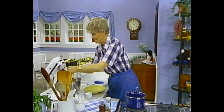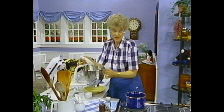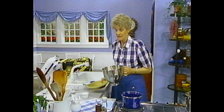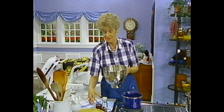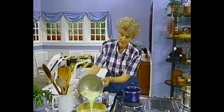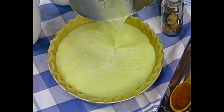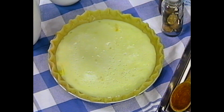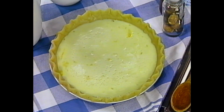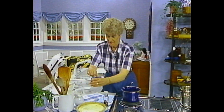I don't want to make you afraid of this pie. I think I've made it sound very difficult, and it isn't a difficult pie. You just throw the stuff together and bake it. But one of the things that's very important on a custard pie is how you bake it in the oven. Because people say, well, I don't make custard pies because the bottom crust never gets done. It's always soggy. Well, let me tell you how to avoid that. You put this pie on the bottom shelf of your oven, on the very lowest shelf, and it cooks much quicker.